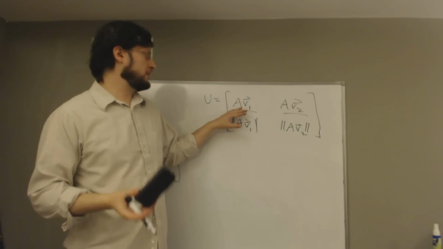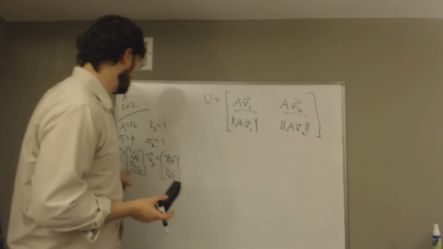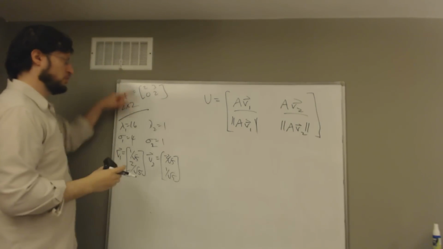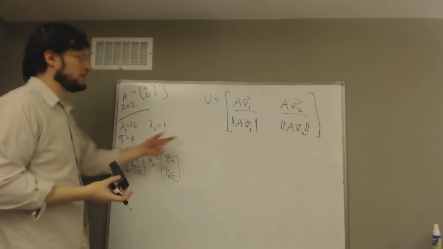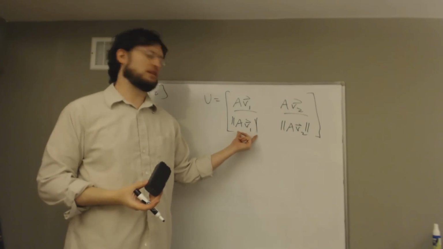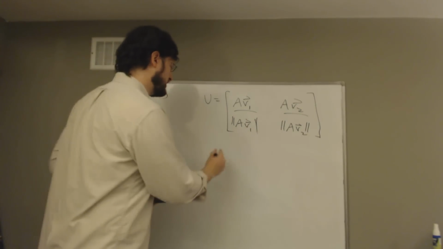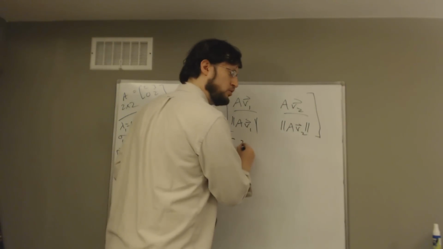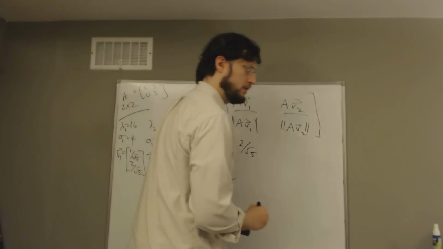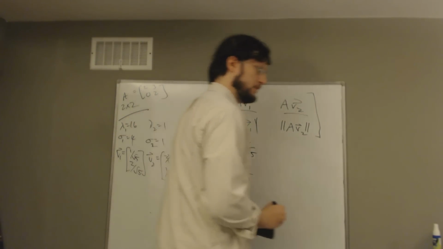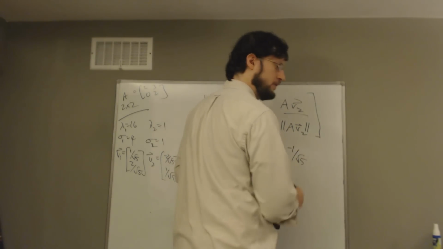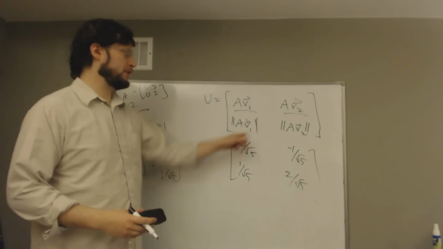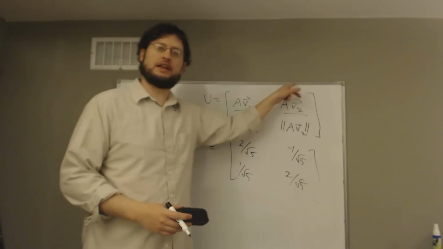You can just use your calculators to calculate A times V1. Here's V1. We started with our matrix A, 2, 3, 0, 2. You can multiply these together by hand or with your calculator. Then dividing by the length is where it gets a little bit tedious. But I've worked these out, and what you get when you do that is 2 over the square root of 5, 1 over the square root of 5, minus 1 over the square root of 5, and then 2 over the square root of 5. This is just what you get if you calculate AV1 over its length and AV2 over its length.